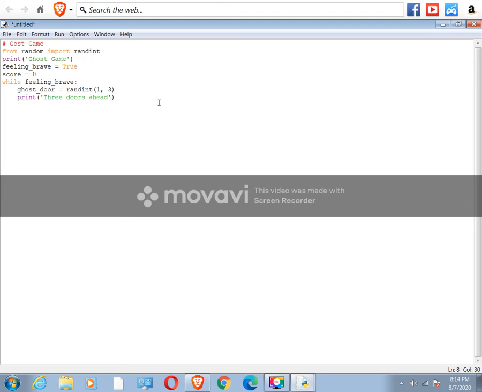So if you wanted to type something else, like there are 3 doors in front of you, then print. Sorry, I'm looking at something distracting me right now.